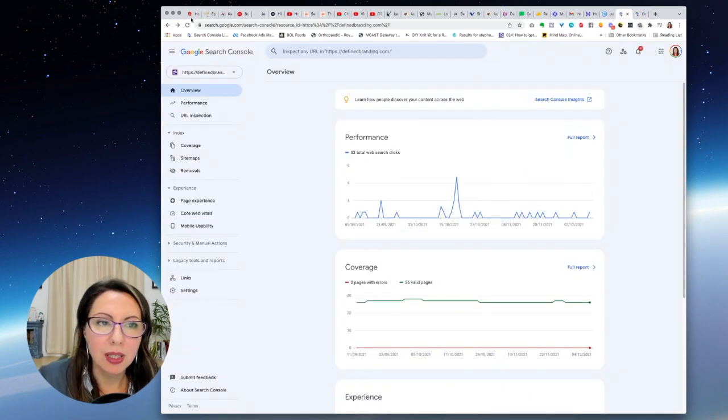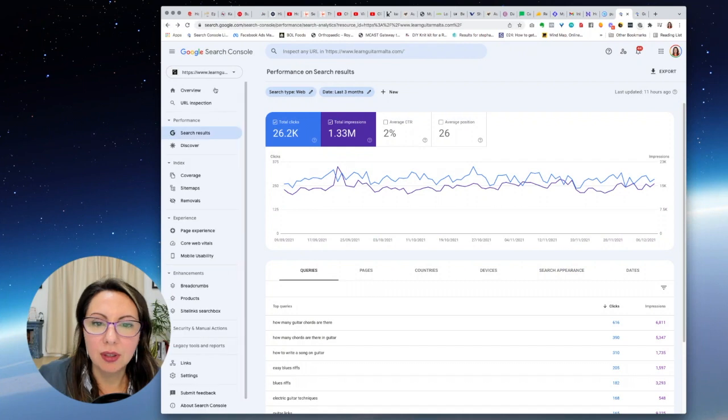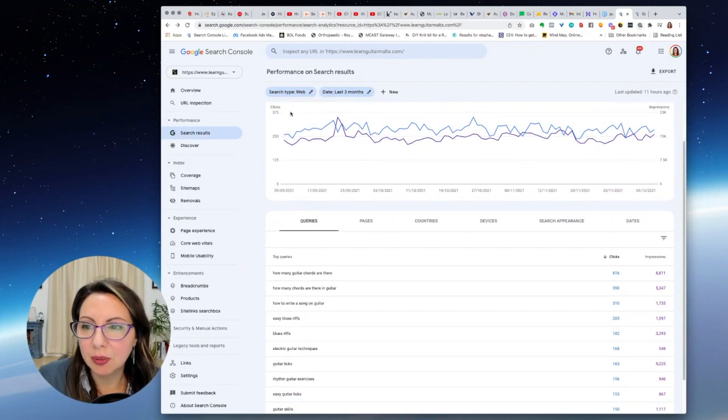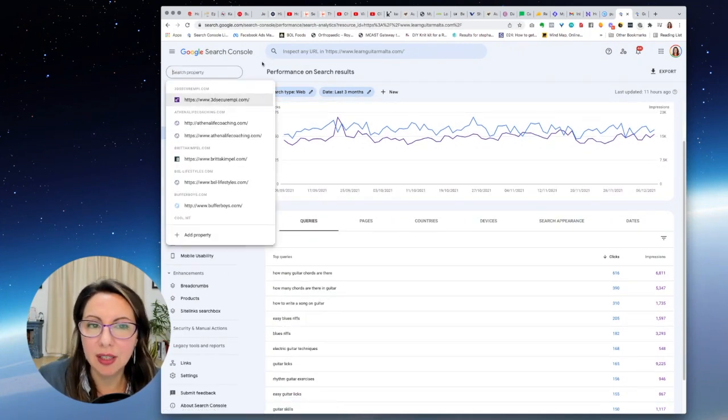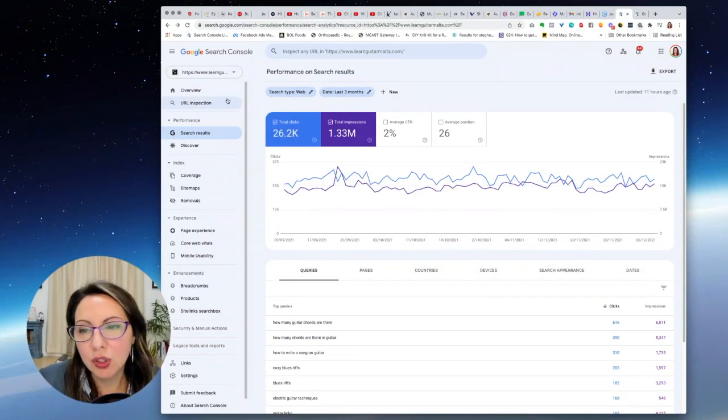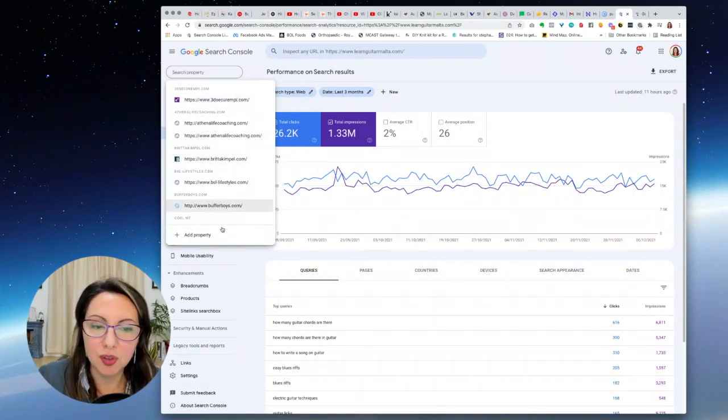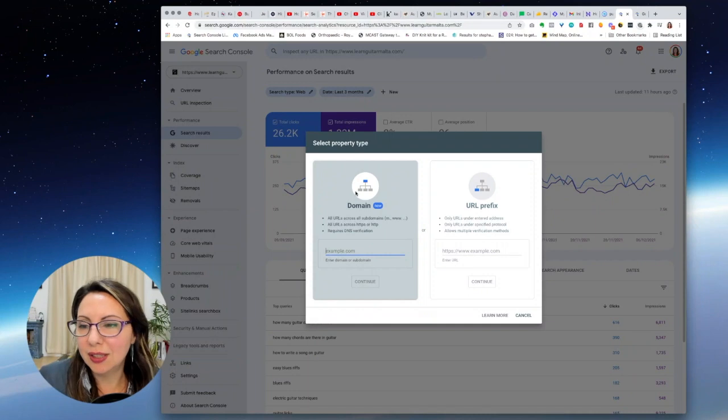Now, when you click into your interface, you're not going to see what I see now. I already have a few sites of my clients, so you're going to see something a little bit clearer than this. It will tell you to set up your first property, and you will just need to click Add Property.